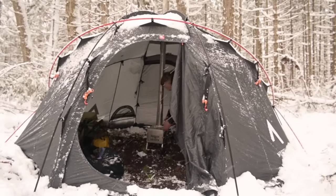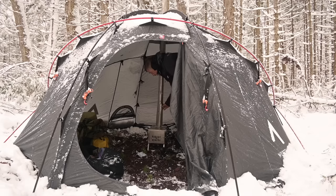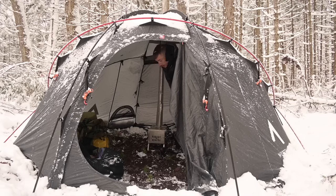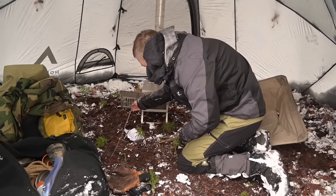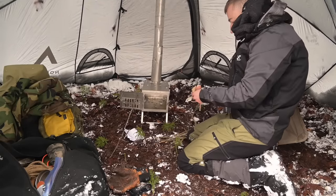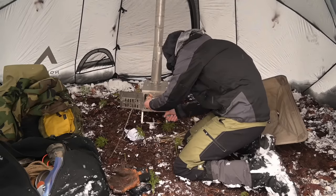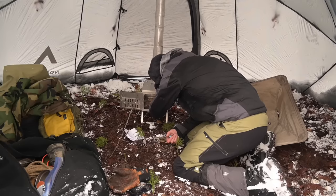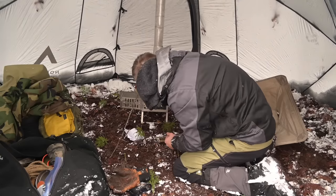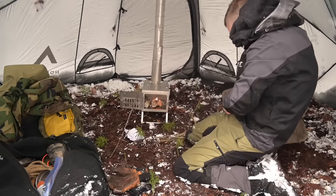Okay, after all of that, let's get a good burn in going and see if it will smoke in here or if it's gonna be all good or what. Go get some birch bark and some twigs. First burn. I've got the door open and I'm gonna get out of here once this is going. You just wanna be able to get all the oils or whatever off of it, you don't want to breathe it in, is the point. Get a good burn off.